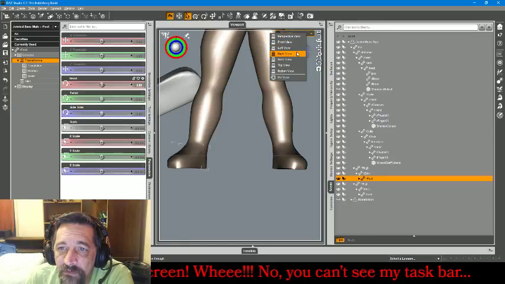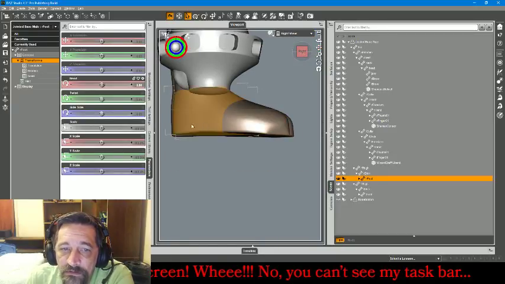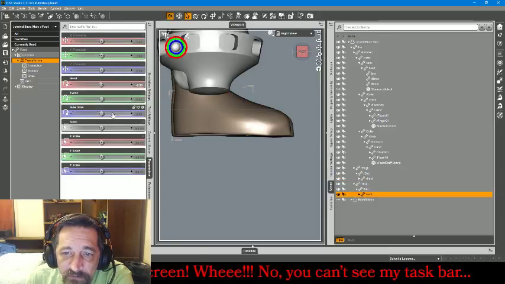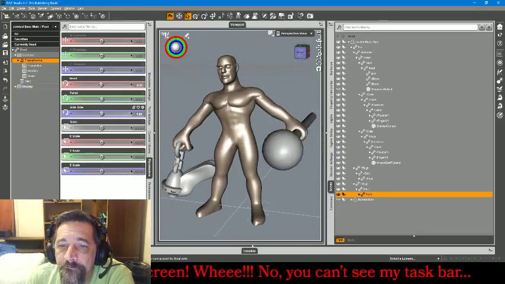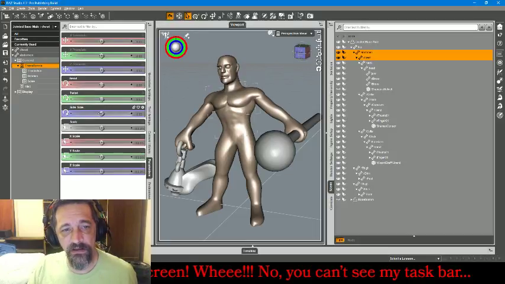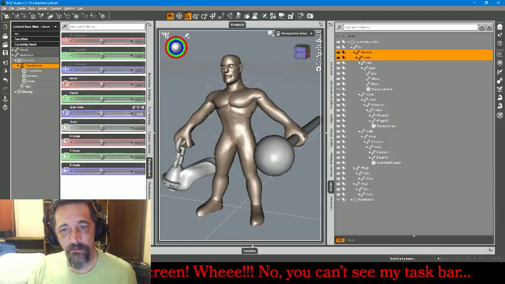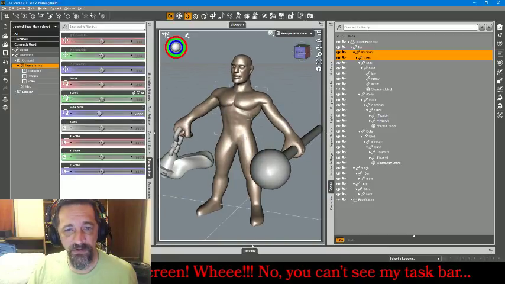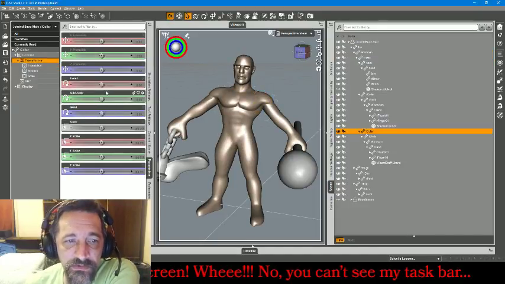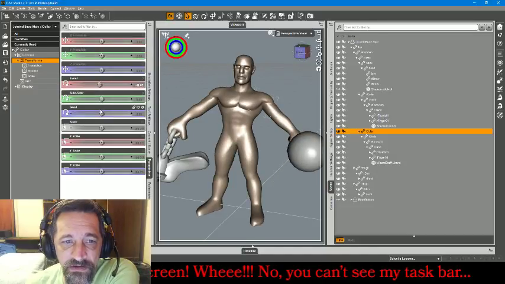Now when we go to the right view, you can see that this foot needs to side to side a little. And bend a little bit. Left foot needs to side to side just a little bit there. Perspective view. And then we're going to take the torso and we're going to tilt it the other way. We're going to twist it just a little bit. But we're not going to bend it. We're then going to twist the shoulder a little and raise it just a little.